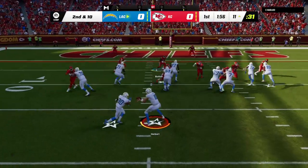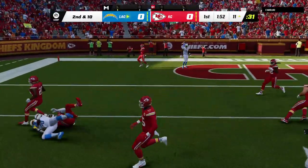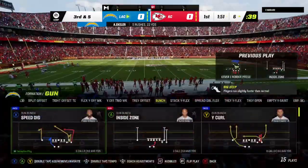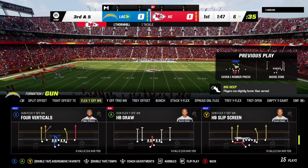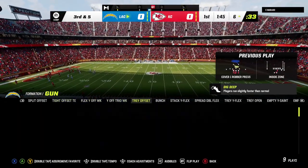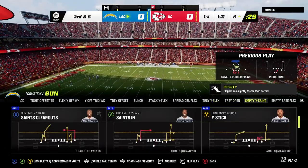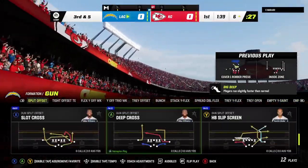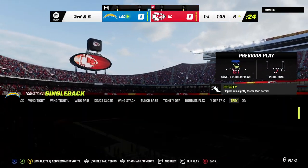They go back to the ground now with Eckler. And he's going to be brought down just shy of the five at the six. That second down play call was not to pick up the first down. It was to accomplish what they did to get him into a manageable third down because they had an incomplete shot on first down, so they were behind the sticks, so to speak. They needed to make up some ground, and they did.